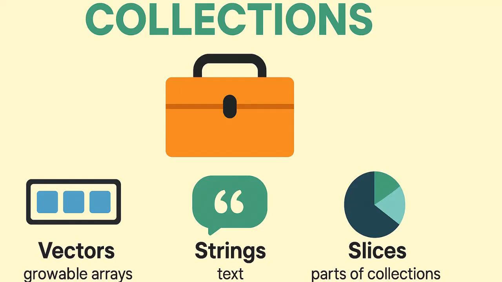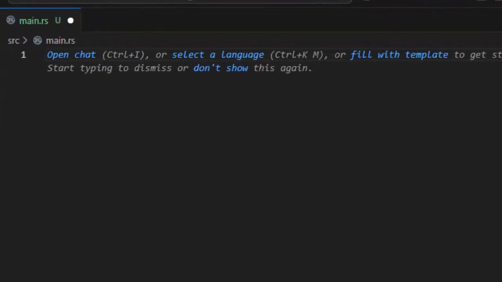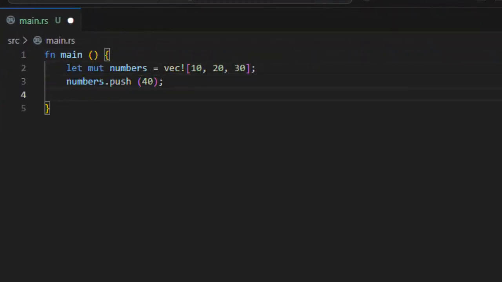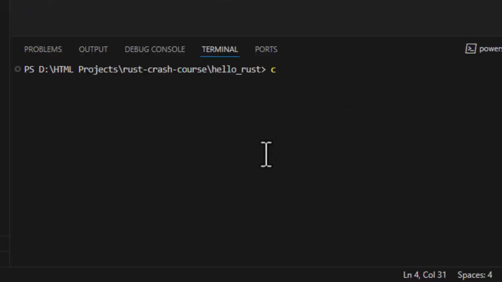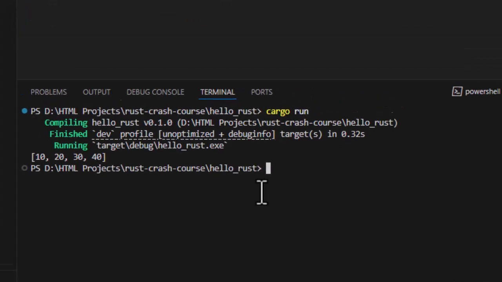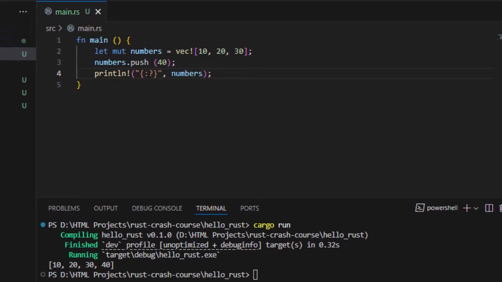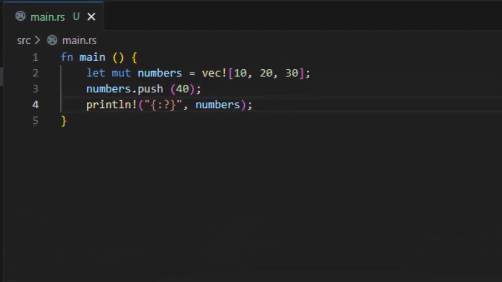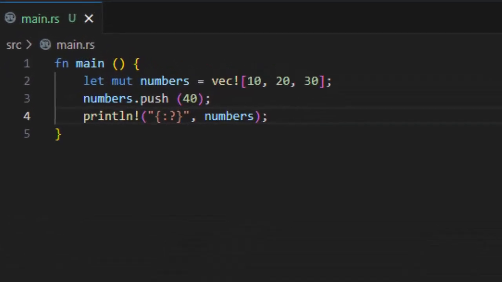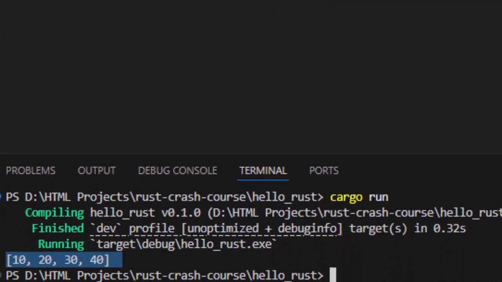So we are going to start with the vector example. vec! followed by square brackets is a macro to create a new vector. Vectors are like dynamic arrays. You can push new elements as long as it's mutable. And this portion in curly braces tells println to print using debug format, just like this.